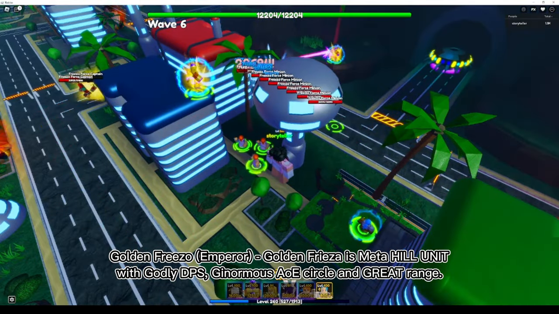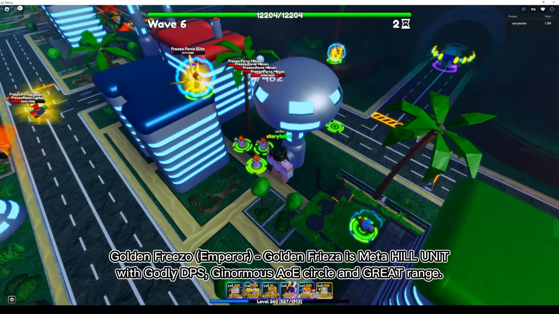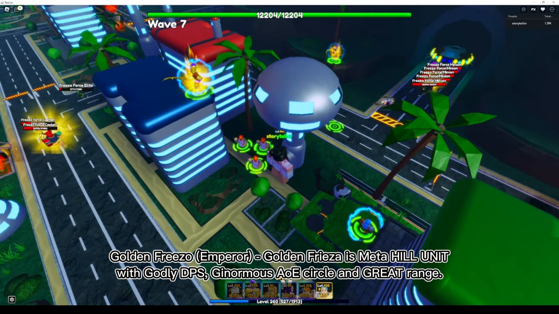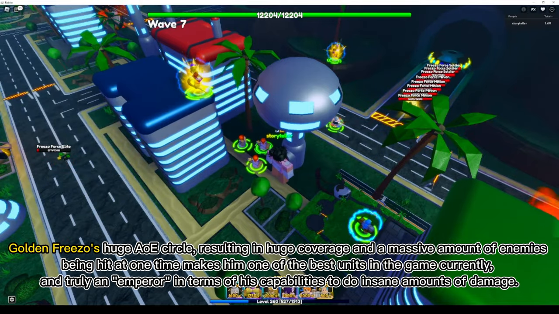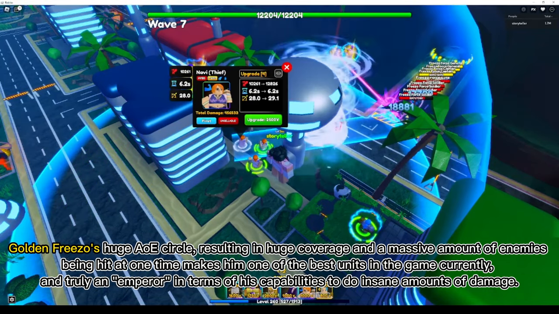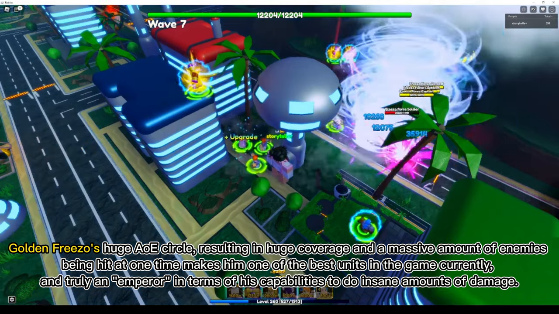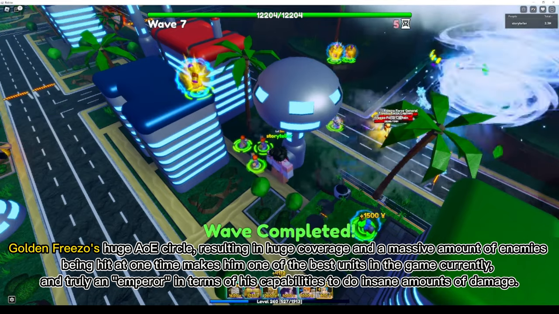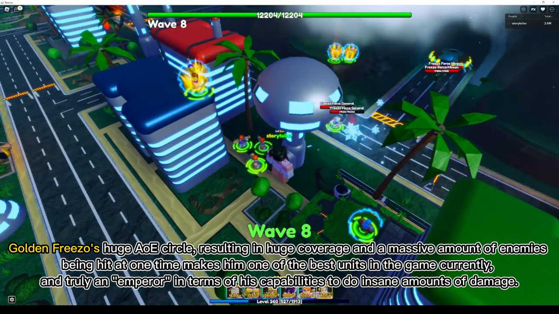Golden Frieza Emperor is a meta kill unit with godly DPS, a ginormous AoE circle and great range. Golden Frieza's huge AoE circle results in huge coverage and a massive amount of enemies being hit at one time, making him one of the best units in the game currently, and truly an emperor in terms of his capability to do insane amounts of damage.